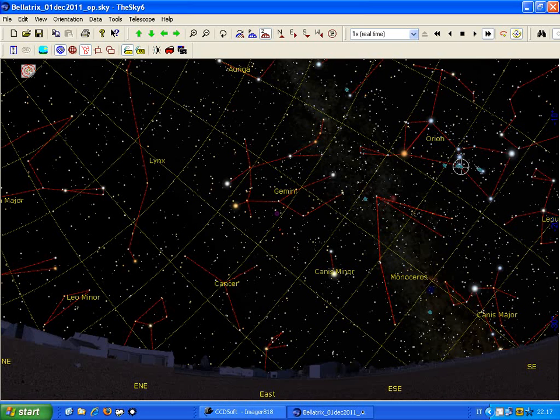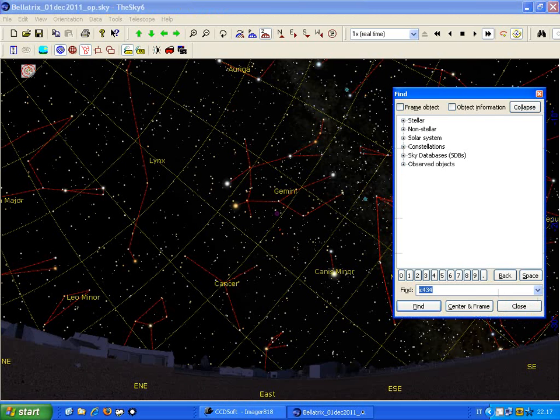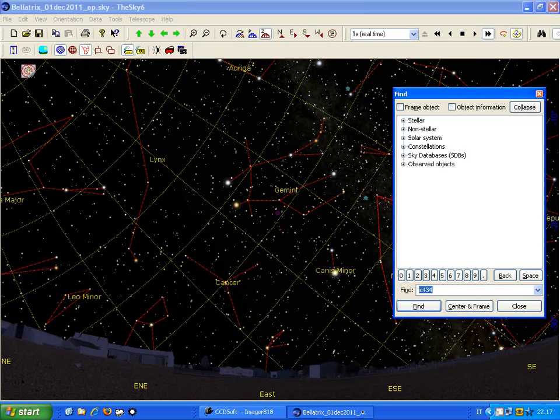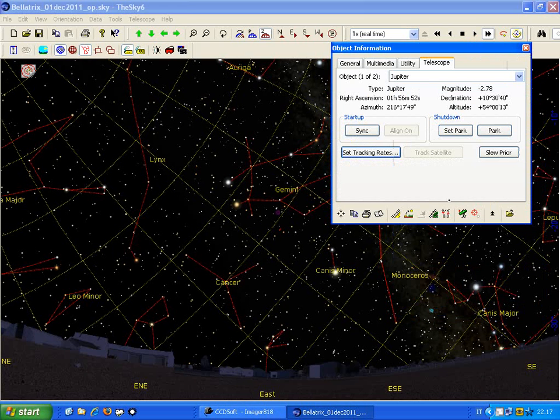The system is now pointing at the Orion constellation, but first of all I want to show you how we can point something different, just writing the name of the object. There is a command to have this little window showing, and for example I can ask the telescope to point Jupiter, planet Jupiter, and once I have finished writing the name, and of course I can even click on Jupiter on the map if I know where Jupiter is, I will click on the find button, and this way the system will show some basic information about Jupiter.